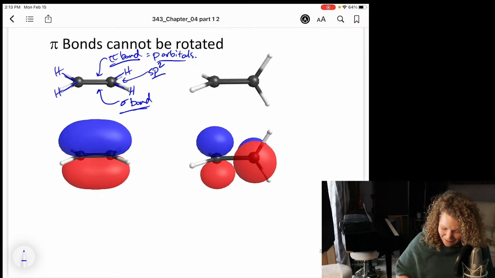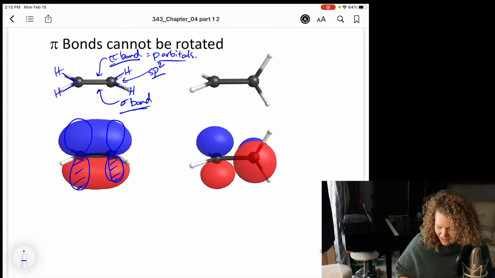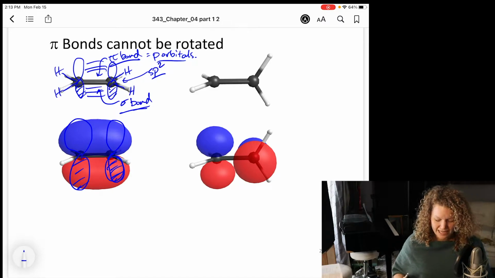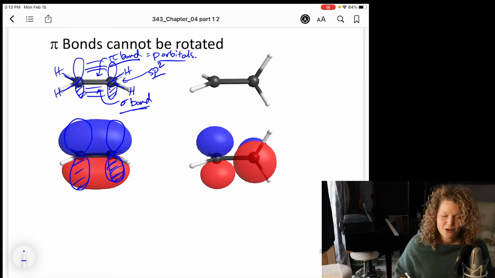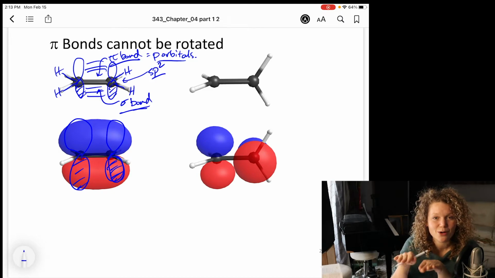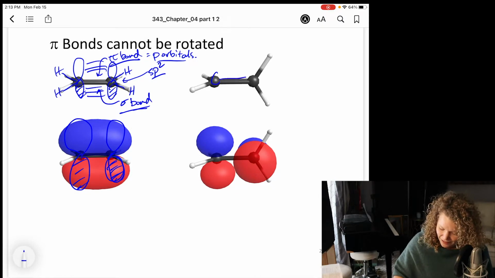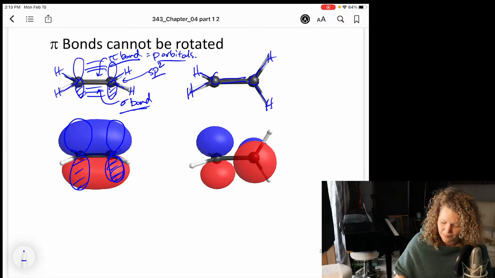Now, here I have the p orbitals, and these are the bonding p orbitals. I have them in red and blue, but essentially we need to remember that these p orbitals have to align in order for bonding to occur. These p orbitals inhibit this bond from rotation. So on the right, what I've done is I've tried to rotate this bond. So I've got this double bond to a carbon, and our hydrogen now is coming up and down, and this hydrogen's back, this hydrogen is coming towards you.